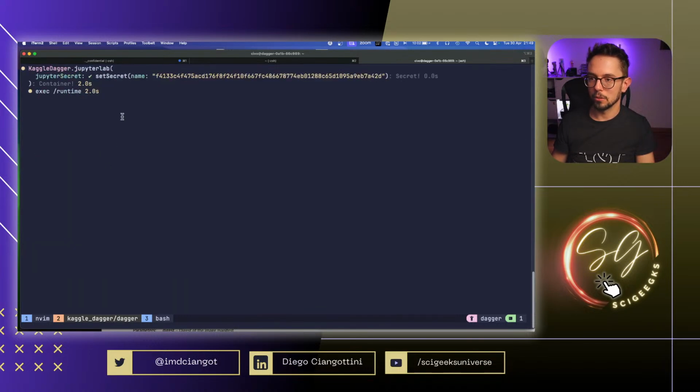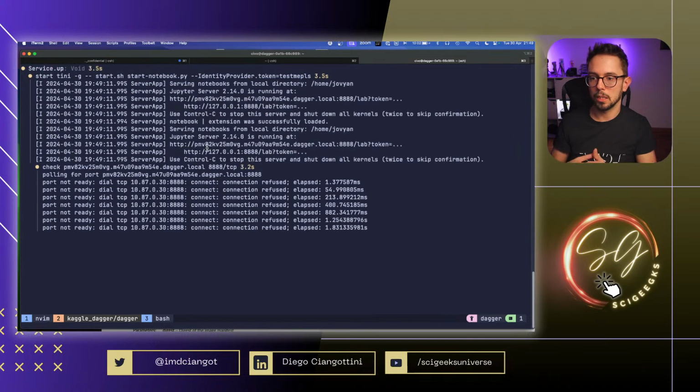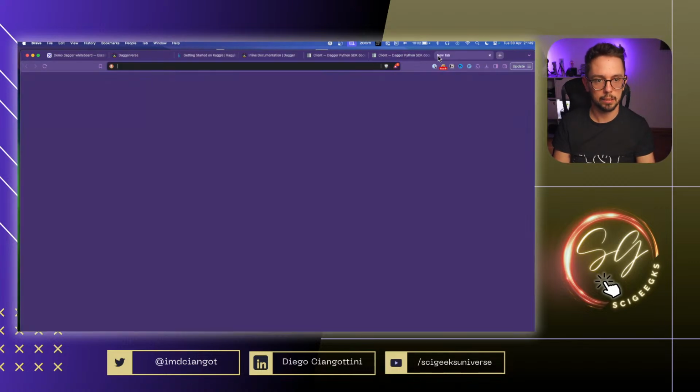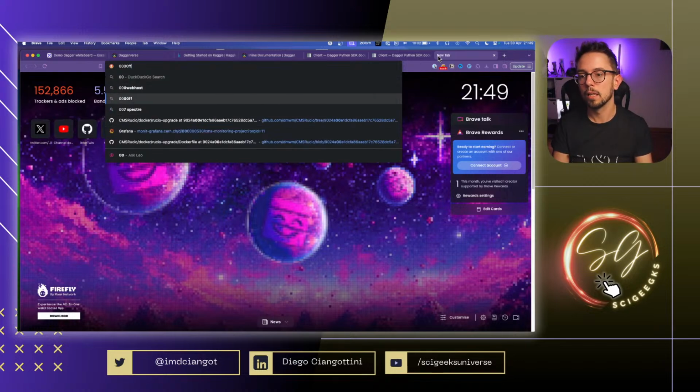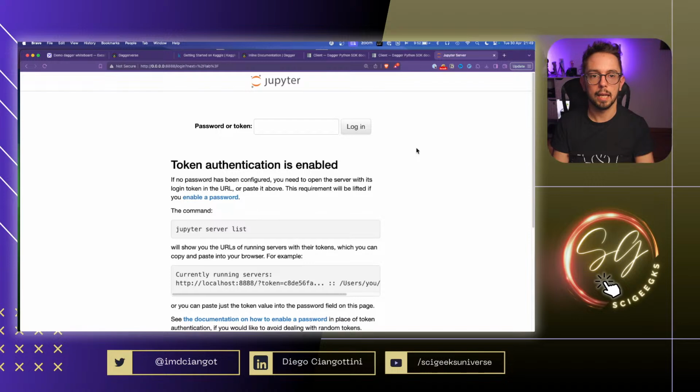Yeah, you see we are downloading the zip file, we're extracting, and now we are at the notebook level. And the notebook level, eventually, we can open it up again.